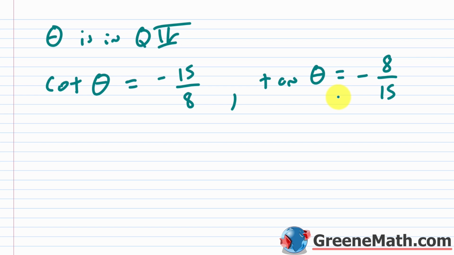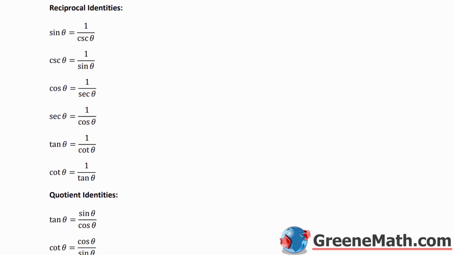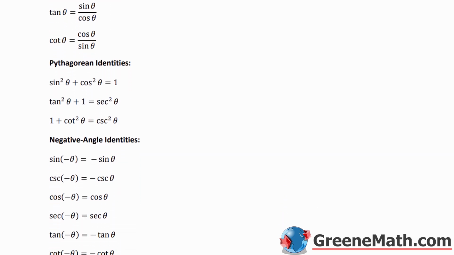So the next one I would get would be, let's go ahead and do the sine of theta. And then the reciprocal of that would be the cosecant of theta. I'm just going to pull up my little identity handout here. And again, this is in this section if you want to use it as a reference. I'm just going to scroll through and look for something that would help me. Now, there are multiple ways that you could solve this type of problem. What I'm going to do is work with this one right here. So 1 plus cotangent squared theta is equal to cosecant squared theta. Remember that cosecant and sine are reciprocals.